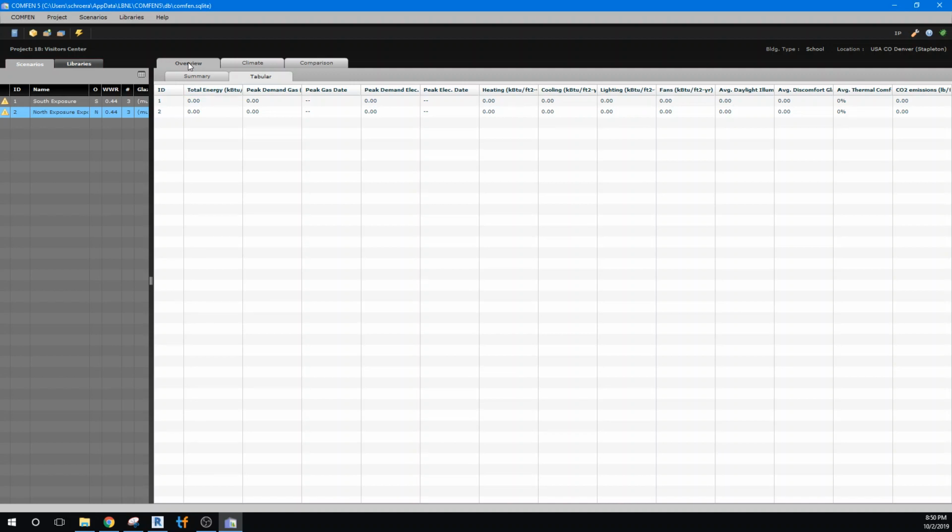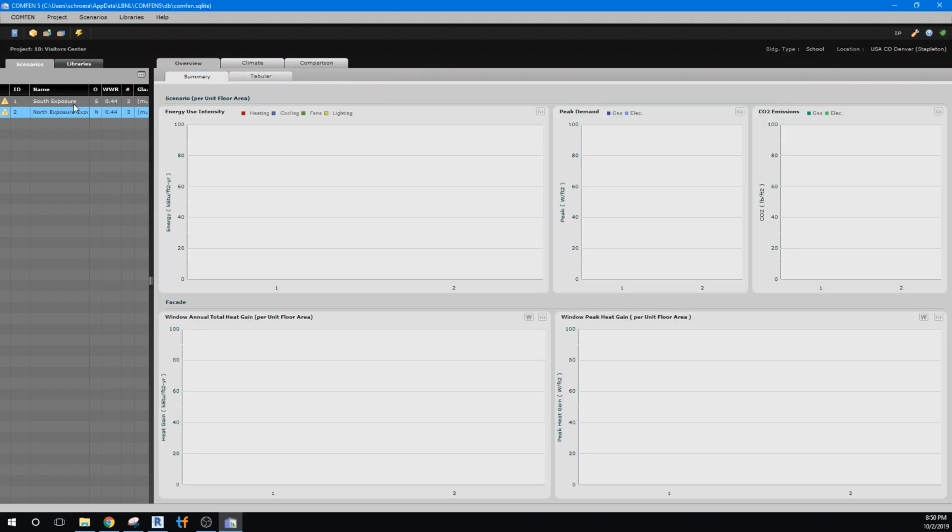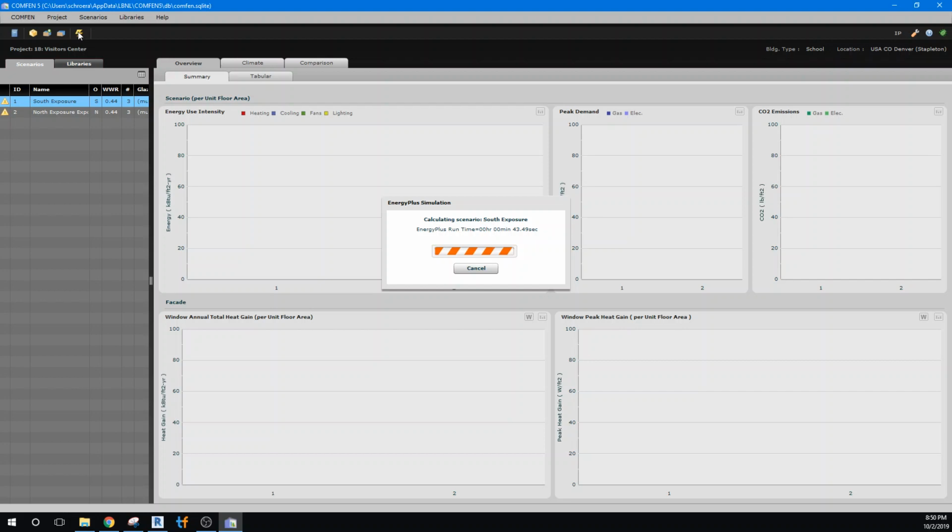So I'm going to go back to the summary overview, and I'm going to go ahead and run these, and I'll let the video clip run, but you can go ahead and move faster through it. Actually, I'll let these run. I'll end the clip, and then I'll pick up another one once I've run both of these evaluations.